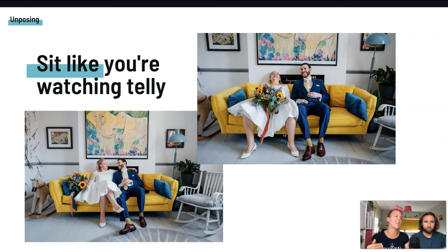So if they're looking really quite far apart, opposite ends of a sofa or opposite ends of a bench, you can say, right, now can you both cuddle up in the corner of the sofa or something? Yeah, it's relatable, isn't it? Because it's something that every couple does sometimes. Whereas if you're not affectionate, then it's going to be very strange for you to stand there and be affectionate on command. Exactly. Sitting on the sofa or on a chair or on a bench together is the most common thing for a couple to do. So it's very easy for them to sit there like they're watching telly and feel comfortable and feel like them.